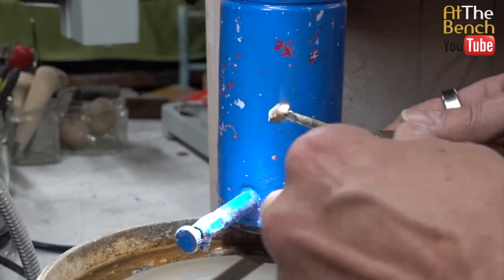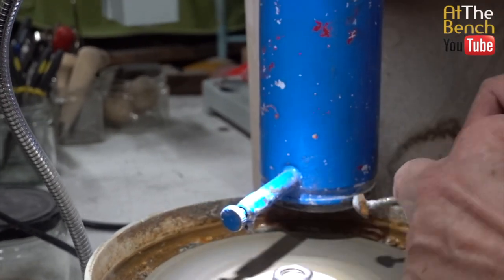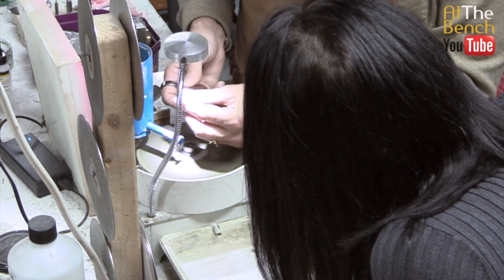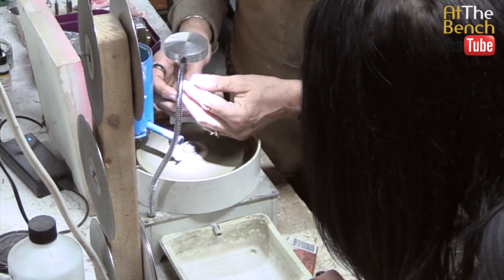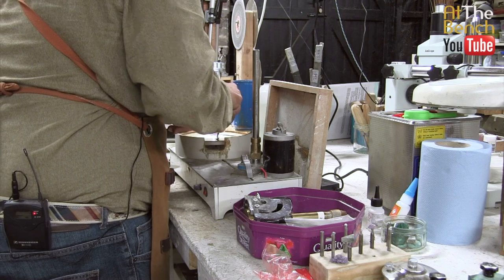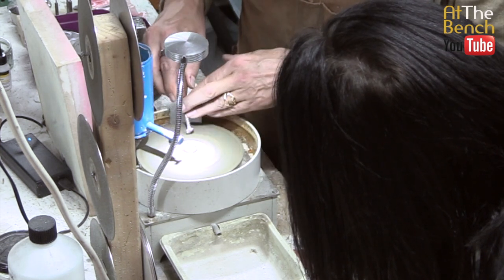How long does it take just to cut one in particular? It depends on how far you want to go through the stone to get the colour. On average, a gem of this size would probably take no more than half an hour, because it's soft - just to find what it's got in it and get it finished. I'm not sure that that is much of a bar at all, but it's interesting. I'm just going to take it down on that side. Would you sort of leave it and come back to it, or do you think that's not going to work? I usually take it to destruction.